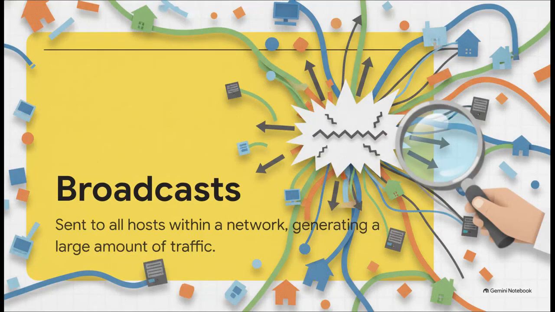And you know what? That nightmare gets even worse when we look at how underlying networks actually talk. Ethernet technology generates a massive amount of what we call broadcast traffic just to get hosts to communicate. So, what exactly is a broadcast? Well, it's a message sent to all hosts within a single network. Basically, it's a device shouting at the top of its lungs to everyone in the room, just hoping the intended recipient hears it and shouts back.